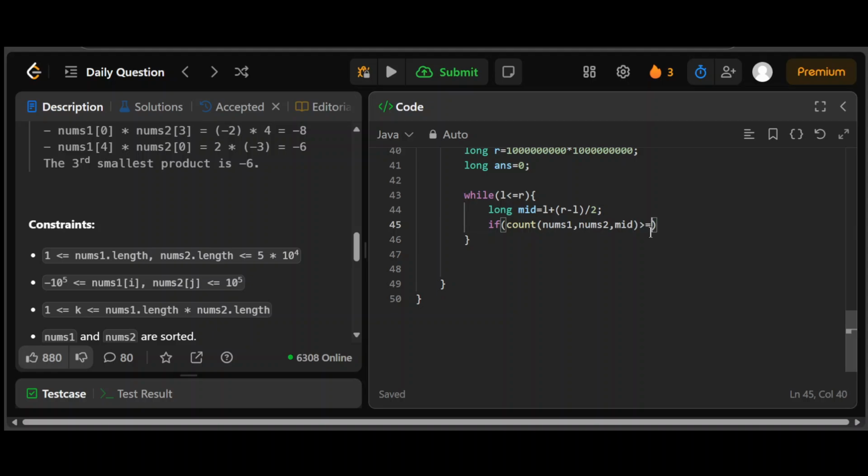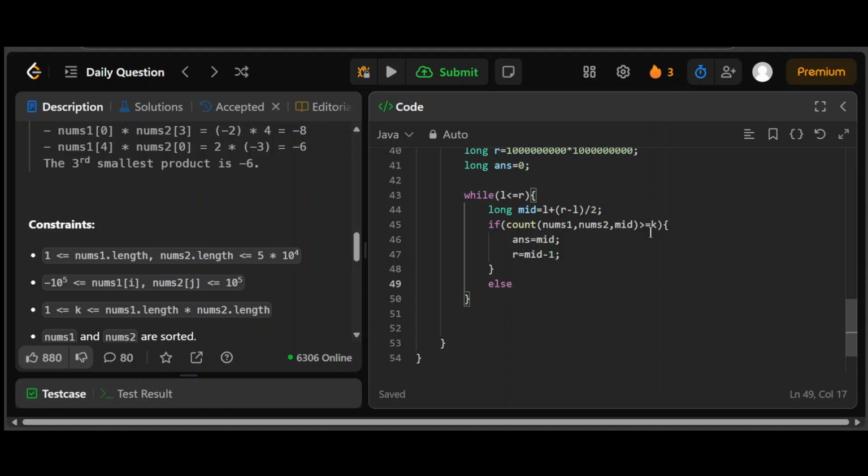So if it is greater than or equal to k, my answer could be equal to mid because maybe it could find the value in this, right? And maybe it could be possible that we need to look into the smaller range, right? So I'll shift my R to mid minus 1.